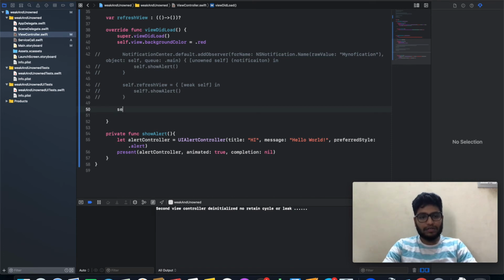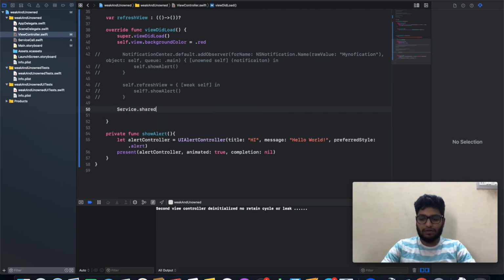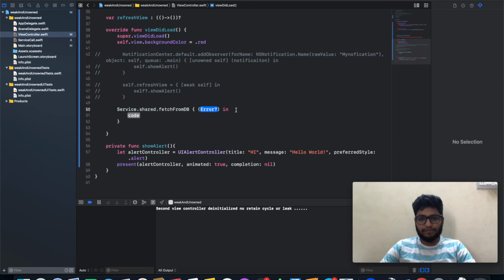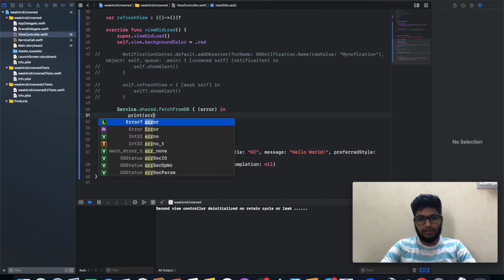For that I'm going to call Service.shared.fetchFromDB. This error is an error. First, initially I'm going to print the error.